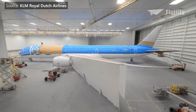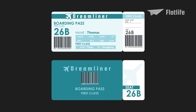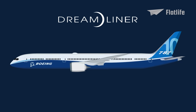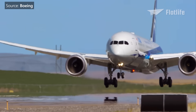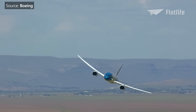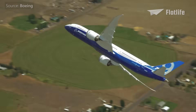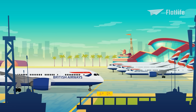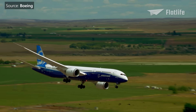Early operations suffered from delayed deliveries. In 2011, three years later than originally planned, tickets for the 787's first flight from Tokyo to Hong Kong were sold in an online auction — the highest bidder paid $34,000 for a seat. The 787 Dreamliner program has reportedly cost Boeing $32 billion, and first deliveries cost Boeing many millions more than what it earned from selling 787s. The 787 also suffered from quality control issues, including fires on board due to problems with its lithium-ion batteries. As a result, the U.S. FAA grounded all 787s in January 2013 until it approved the revised battery design in April of that year — the first time the FAA had grounded an airliner type since 1979.